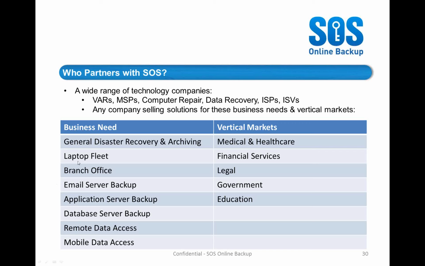So another question we get a lot is, what are the most successful markets to sell online backup to? From a vertical market standpoint, the richest markets are medical and financial. The medical sector in particular, because of the HIPAA regulations, is a very large consumer of online backup technology.